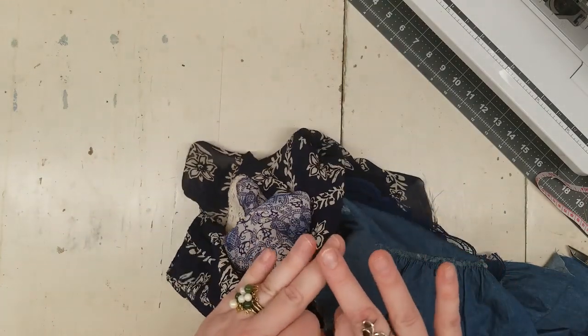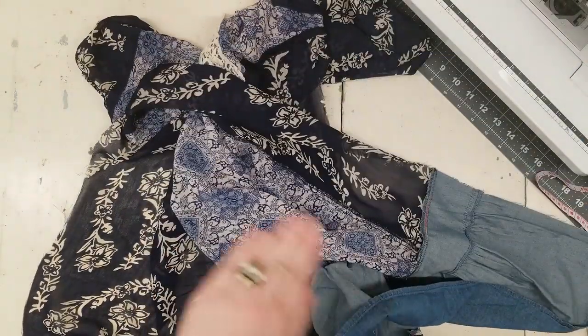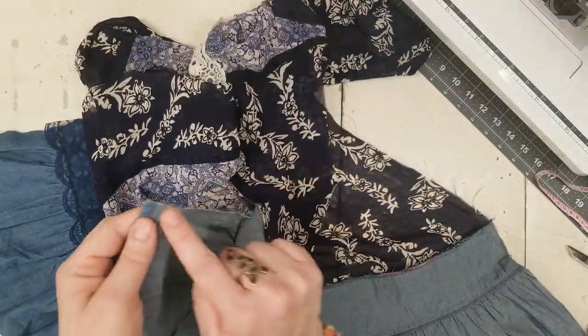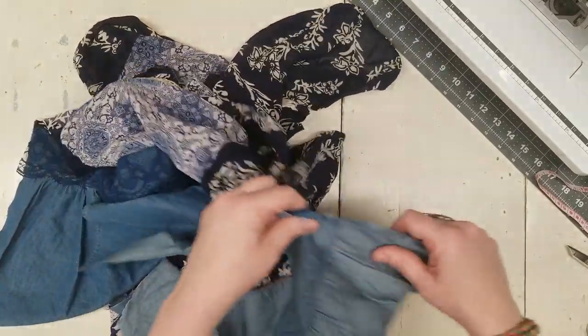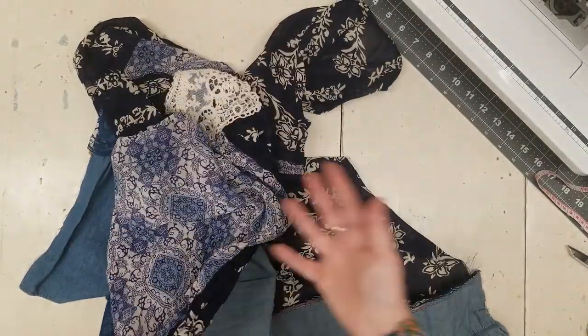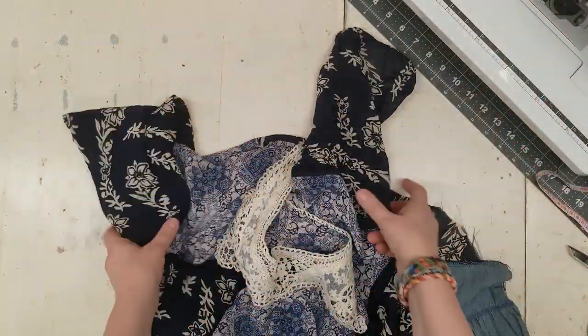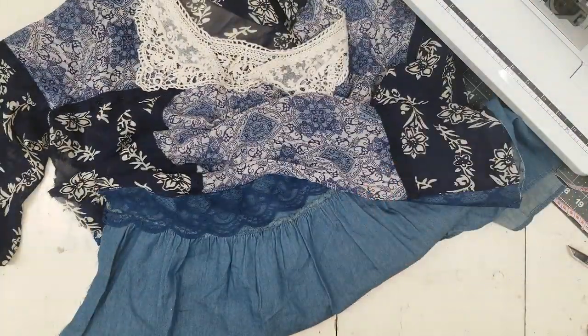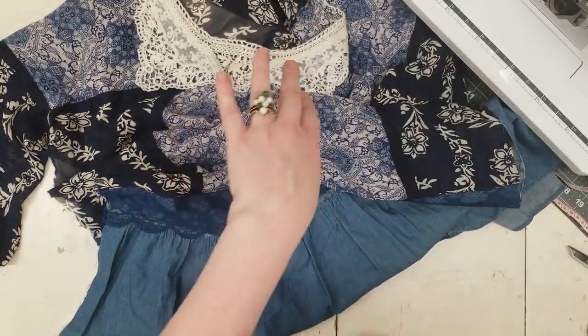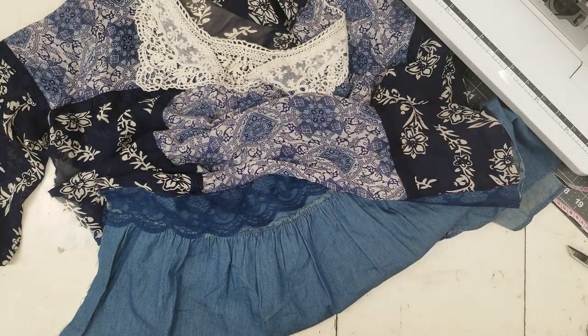So when you sew those on, you start with the length and you just sew one whole side. Then you will have your one rectangle, then you do the other side and you'll have your other. And it nicely drapes down on each side. Also I wanted to mention all these little seams that I've been cutting off — I'm not throwing those away. Those will make a nice cool coordinated cuff to match my little tunic. I'll show you that later.